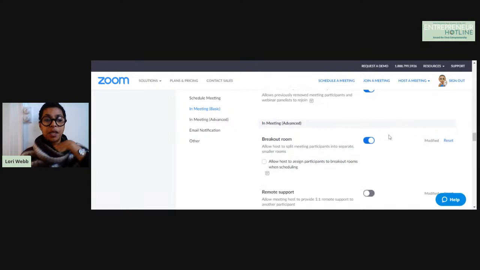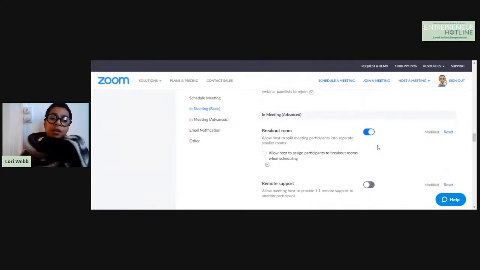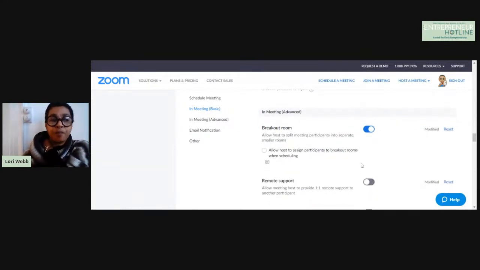And then in the advanced section, which I was also explaining to you, you have breakout rooms. And so if you want to have some discussion and you want to break your groups out, which is one of the coolest things to happen in the upgraded version, this advanced version of Zoom, it's why a lot of people love it so much.